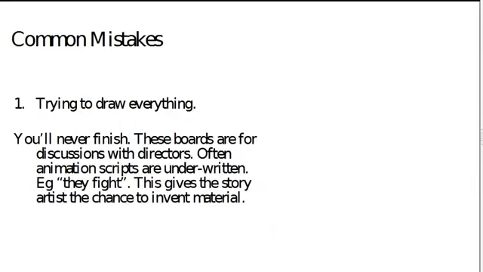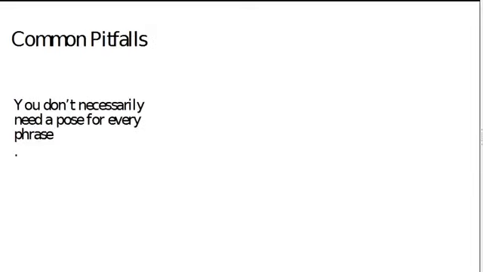Now, common mistakes. One of the most common mistakes is trying to draw everything. You can't, you're not producing a work of art here. You're just trying to sketch something out, give a sense of the motion, give a sense of what's happening. You've got to do it quickly. You don't want to spend too much time on individual panels because you'll run out of time.